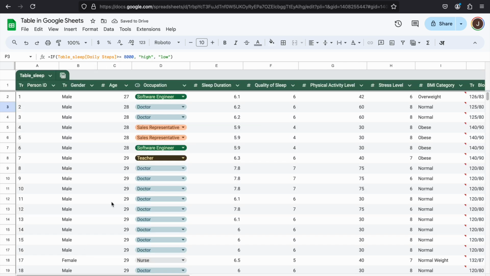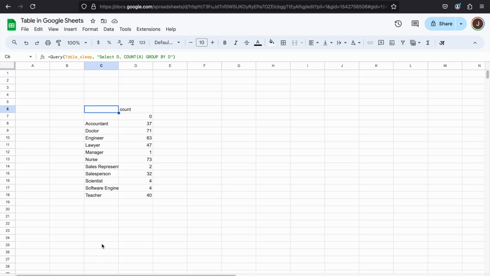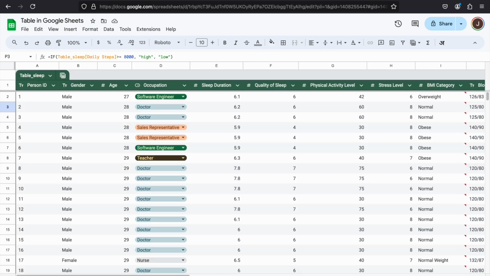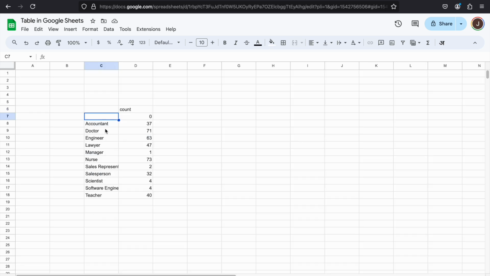So in column D, we had this occupation types. I want to check the number of people in all these occupations. Because I have selected the full column, there are some blank rows below, and for them I am not getting any count, but for each of these occupations, I'm able to get the number of records. And I'm just referring to that table here at the start when I enter the argument for data.